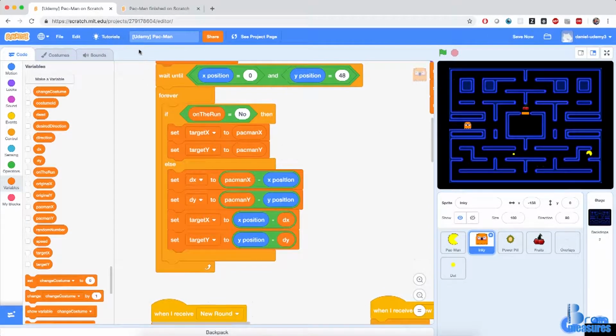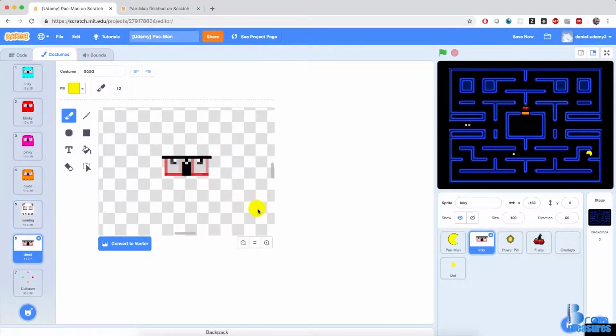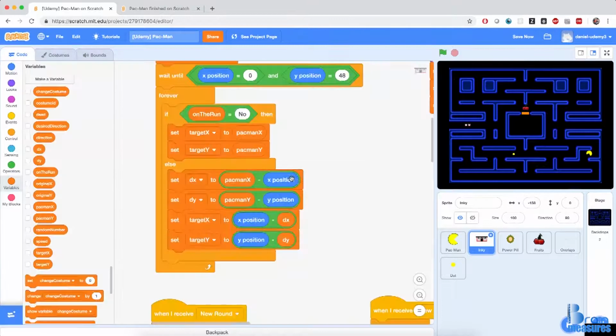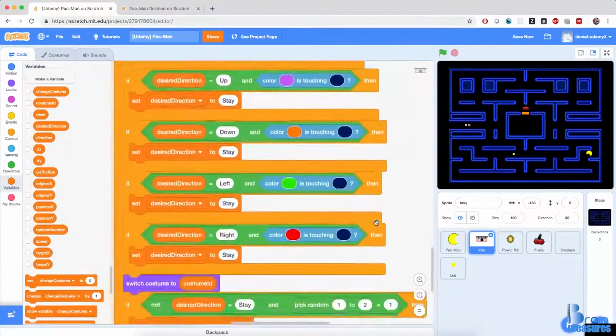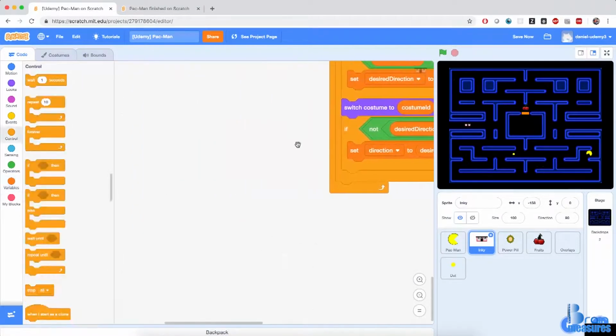Now, there are a number of things that we need to do. When a ghost runs away from me, we should change its costume to this white running costume. And if I touch it, it will switch the costume to these transparent eyes that I named dead over here. So in the big, ginormous script, where the ghost switches the costume back to costume ID after the collision check, we should not switch the ghost's costume to costume ID, but rather to the correct costume that the ghost must be in if it's either dead or on the run. So I'm going to bring in some code that will decide which costume this ghost should take.